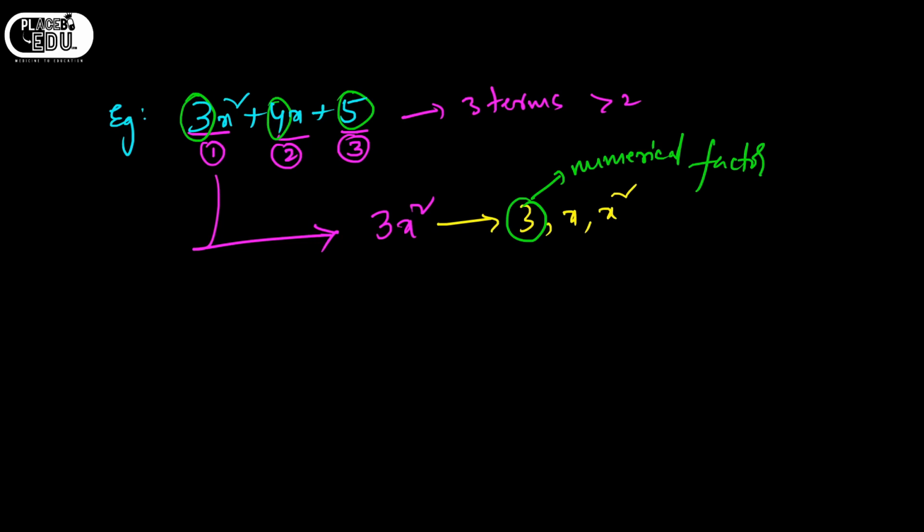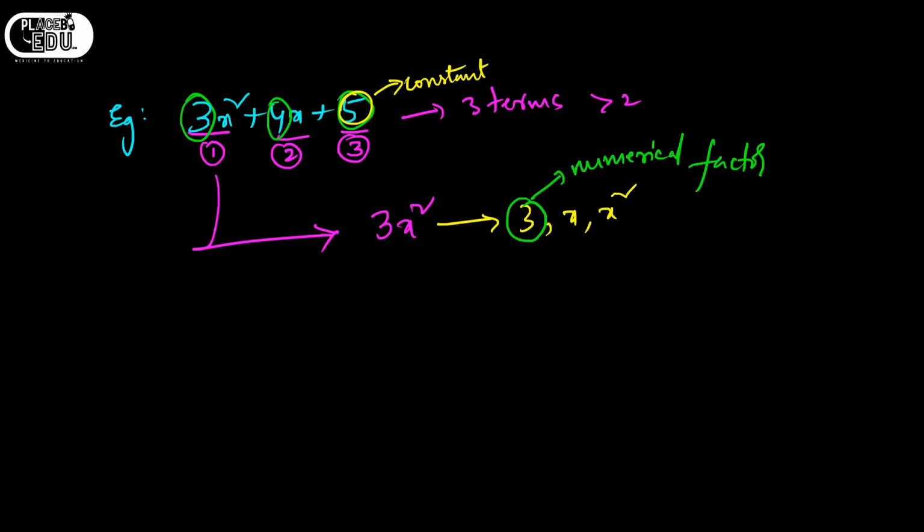Because we don't find any variable here. If you have a variable like x power 4, then 5 will be a coefficient, but we don't have any variable, we have only 5. So we can't say 5 is a coefficient. Here we say only 5 is a constant. Understood? That's the important point you have to remember.